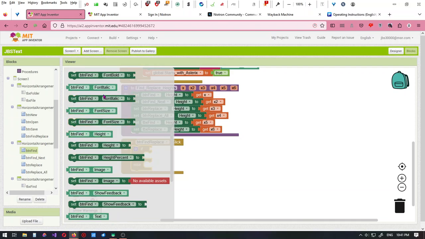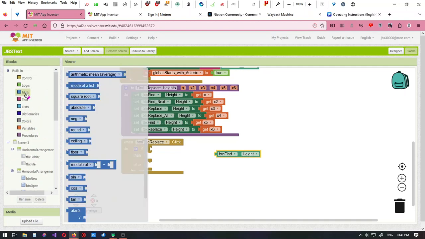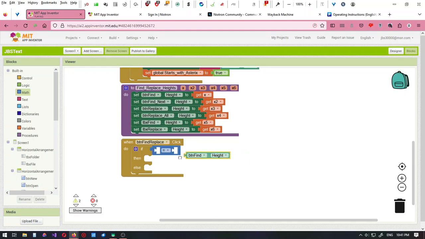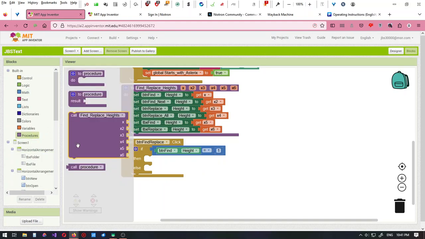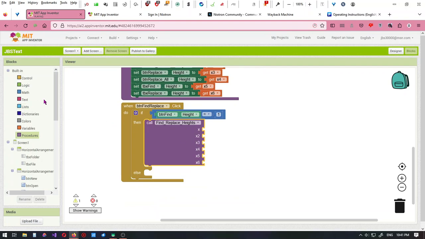Oops, wait a minute, where'd it go? There we go. Don't do anything with it yet because we're going to do a compare. We're going to use math because we're going to compare to another number. So we grab this. Okay, if height, go back into math. Here we can grab any. If it's a 1, then we're going to call this and set the heights to the proper values, which is the buttons are 40 height and the text boxes are 32.